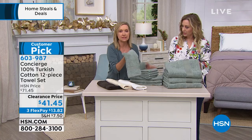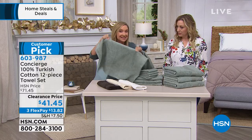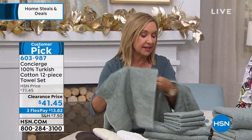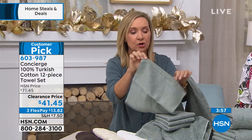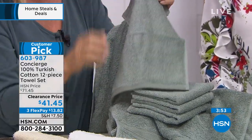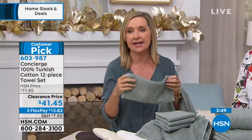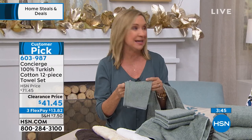Four of your hand towels, and a hand towel is something that gets used a lot in your home. It's one of the germiest things in your home, so you're getting four. So you can wash these often. And I love the fact you're getting four washcloths, and these are 12 by 12. They're all beautifully framed, looped on both sides, and these are exclusive. Concierge Collection is an exclusive brand here at HSN, and we only use the best fibers for our towels. It makes a big difference.